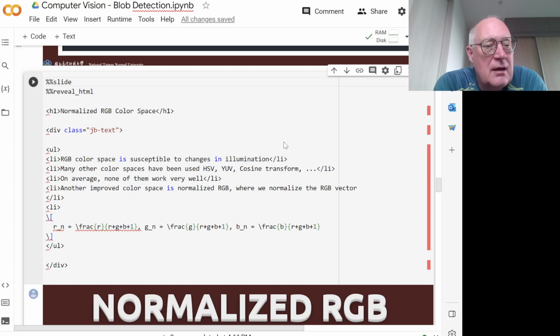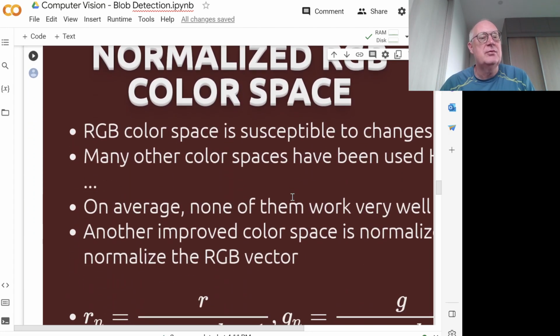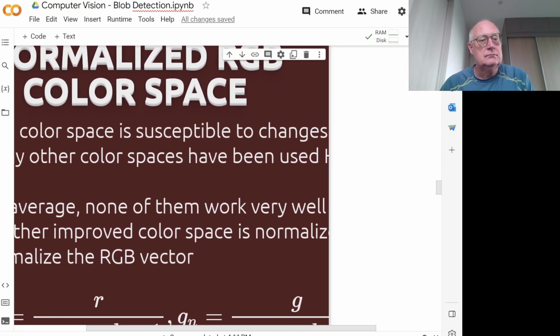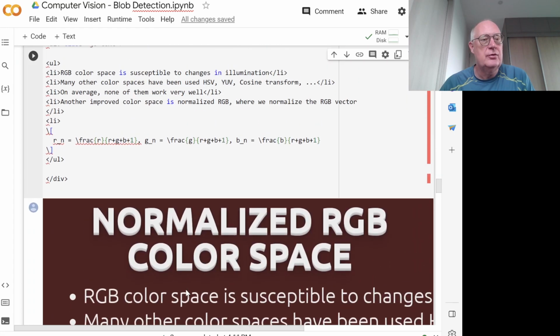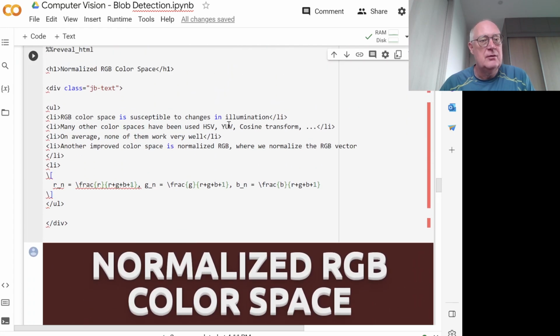One of the solutions, there were many different approaches that have been used. HSV, YUV, cosine transform, which models the RGB color as two angles and the distance, so polar coordinates basically in 3D, and a lot of other ones.